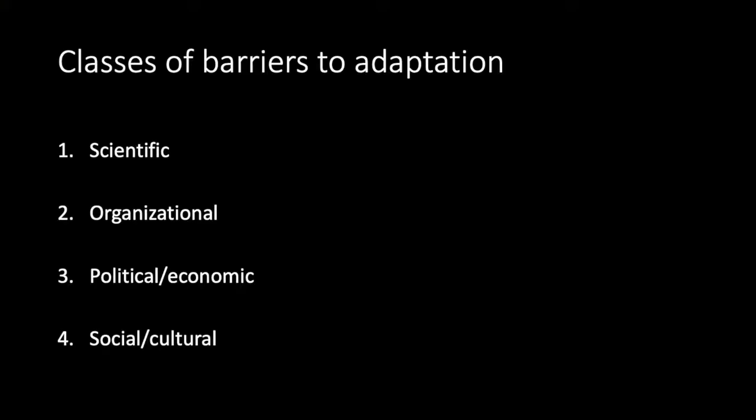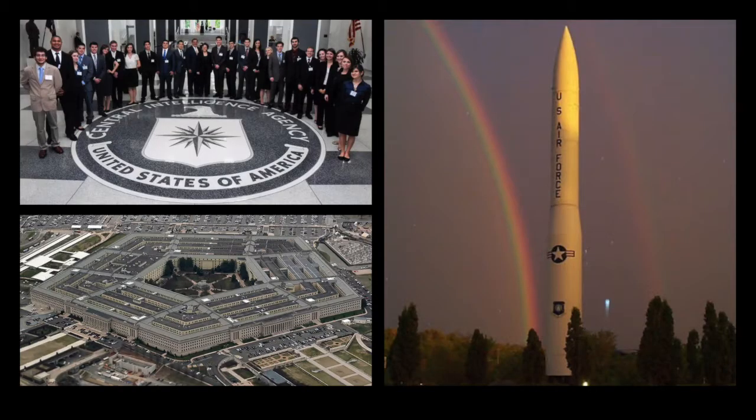Another class of barriers is organizational. That is, how society divvies up the task of addressing a problem. Climate change and pandemic diseases are two excellent examples. The United States spends upwards of $1 trillion per year on national security, when you combine the budgets of the Department of Defense, the intelligence agencies, the part of the Department of Energy that oversees nuclear weapons, and other assorted costs. Those expenditures are supposedly intended to protect the U.S. from attack and major loss of life.